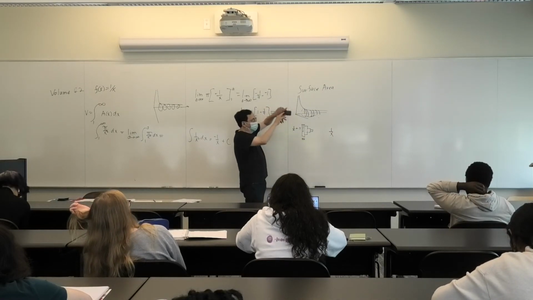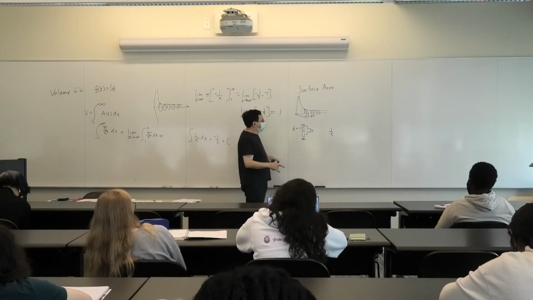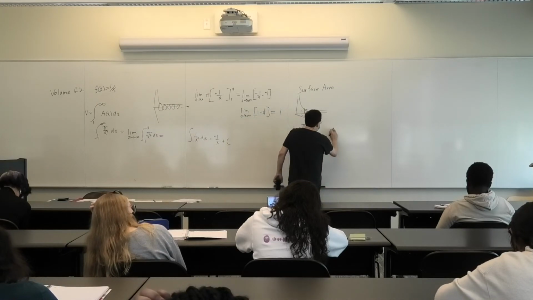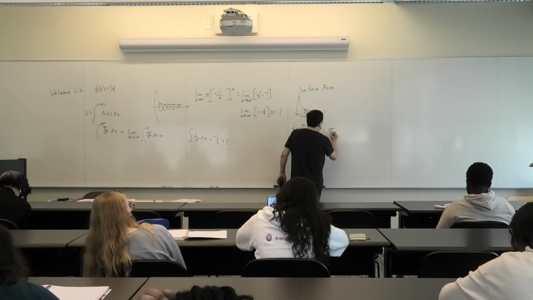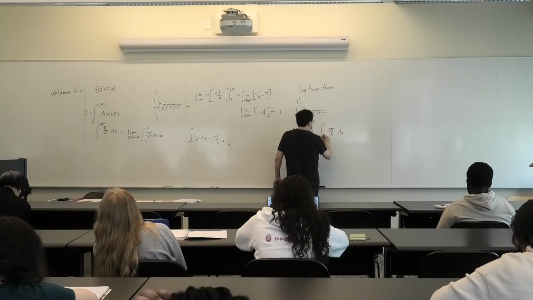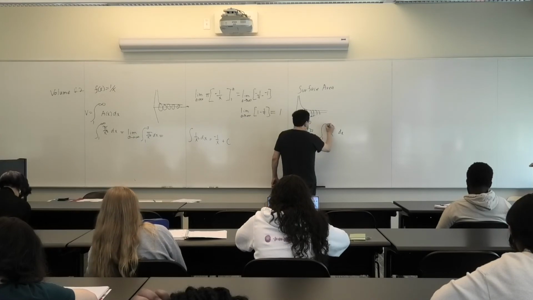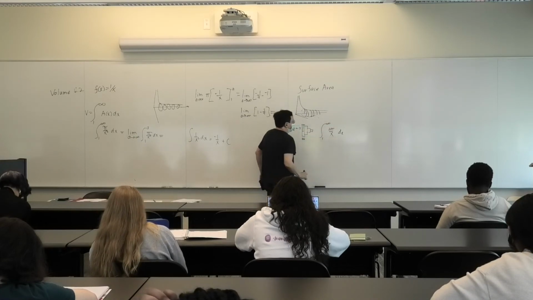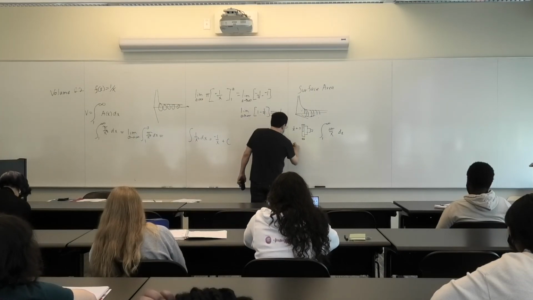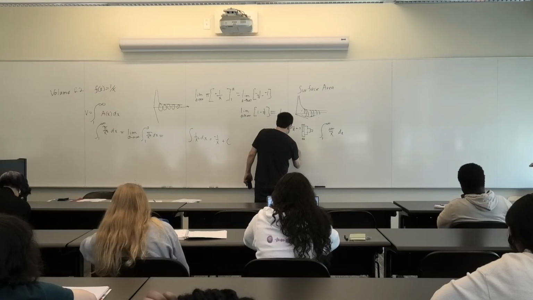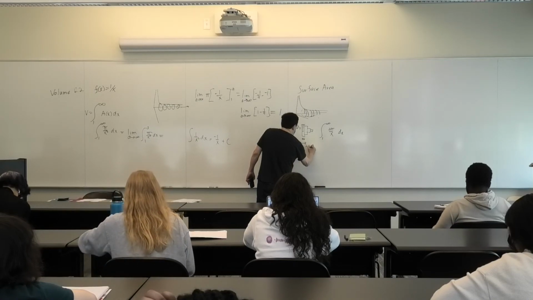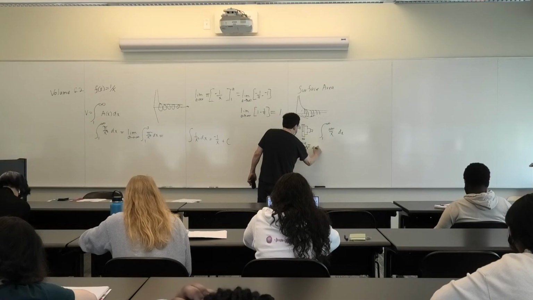Well, what's the circumference? It's going to be 2 pi r, or 2 pi times 1 over x. And then the width, whatever it is, dx. And again, we want to integrate this to infinity. So again, we want to do this right, and just say the limit as a approaches infinity of the integral from 1 to a of 2 pi over x dx.